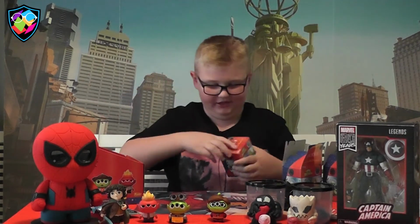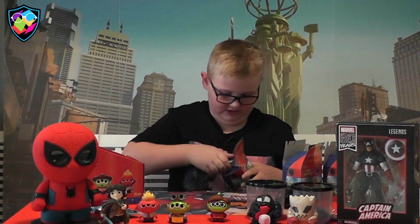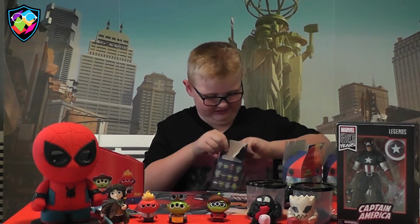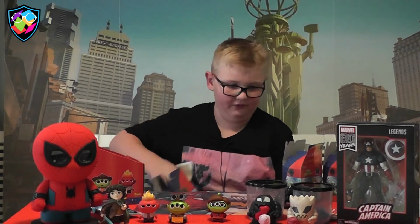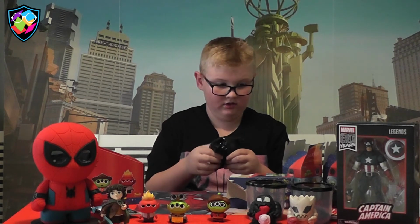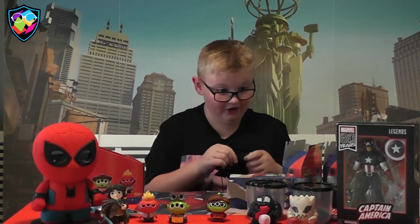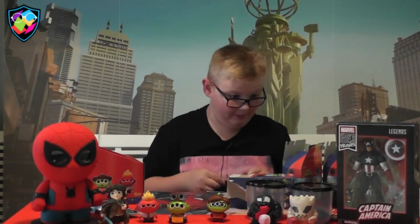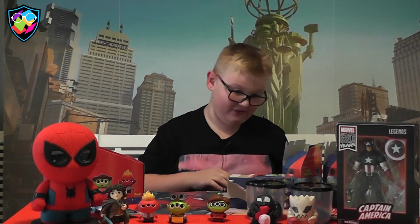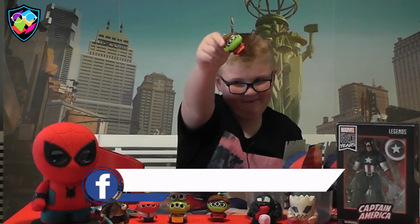Last blind box of the day. Who is this last blind box? I want to see who the last blind box is. Hopefully, it might be. No, it's not. It's another one I wanted. I know who this is. It's Buzz Lightyear. It's Buzz Lightyear or Woody, or someone like that. It's Buzz. It's Mrs. Incredible. A duplicate of Mrs. Incredible.